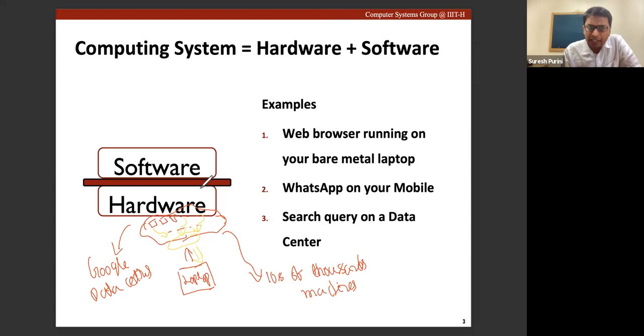So here again, this is like a massive distributed computing system. And the hardware here is a collection of machines. Each of these machines could be just like your desktop machines, for example. But there is this nice software that runs on these machines, which does the search and merging of the results.